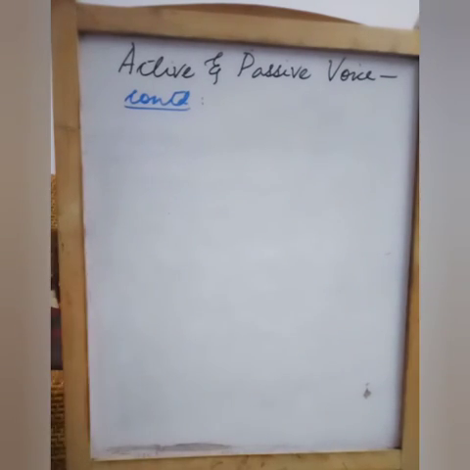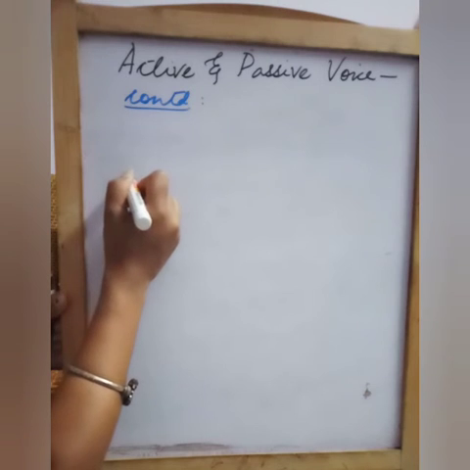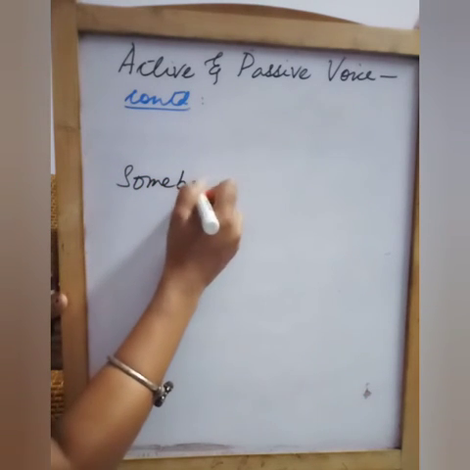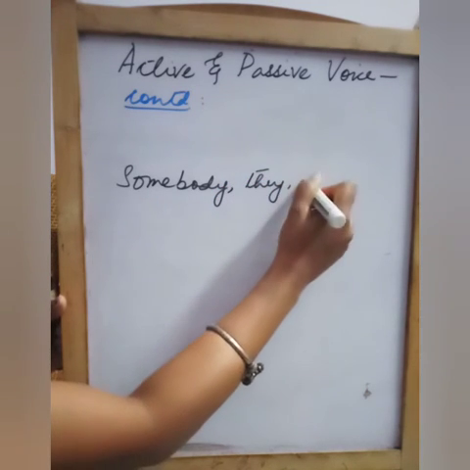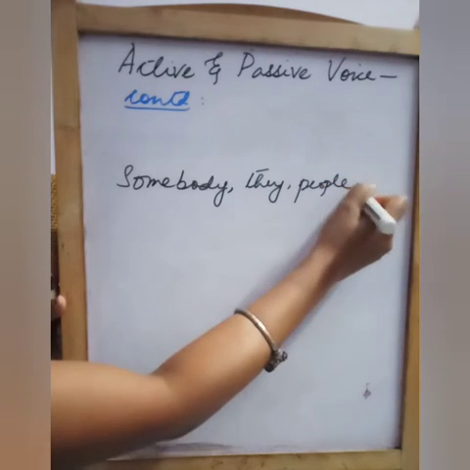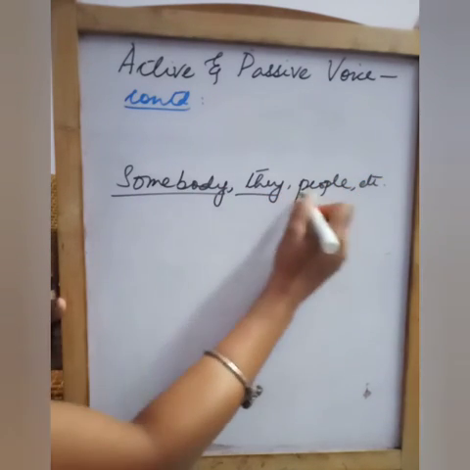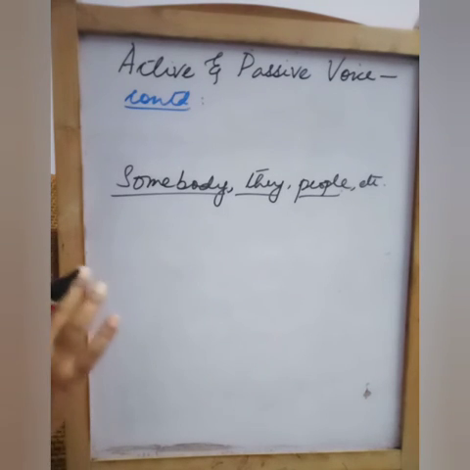And one more thing I have already mentioned is what? The passive voice is preferred when the active form would involve the use of an indefinite or vague noun or pronoun, isn't it? Like suppose in the active form we are using the subject as somebody, they, people, etc. So these subjects are what? These subjects are vague or indefinite. We are not talking about any definite noun or pronoun. So in such cases we can use the passive voice. It is generally preferred, because we are not talking about the subject clearly. So this is about active and passive voice.